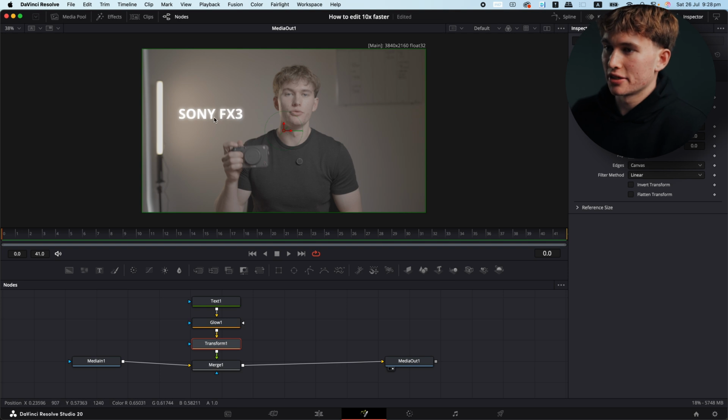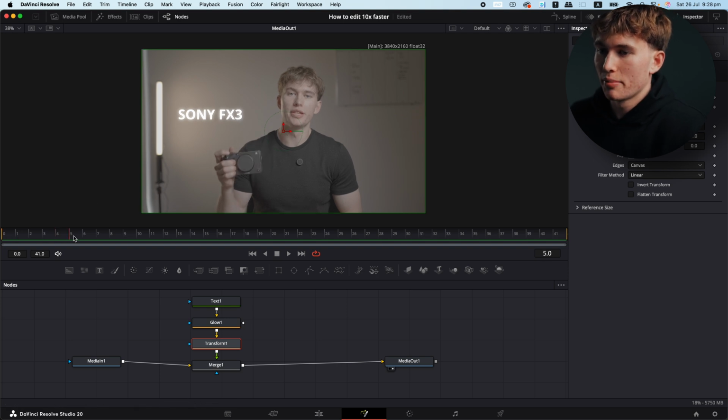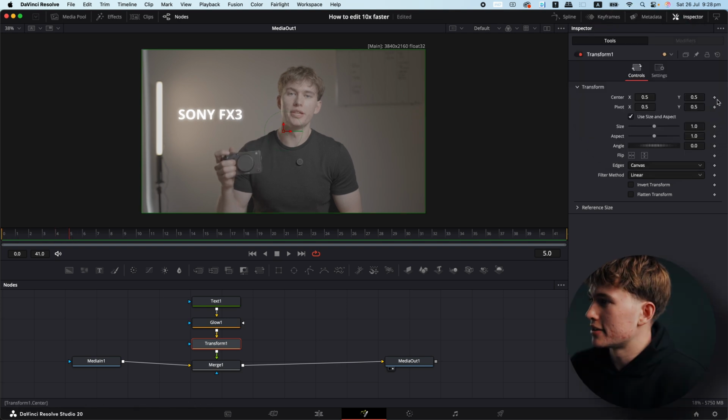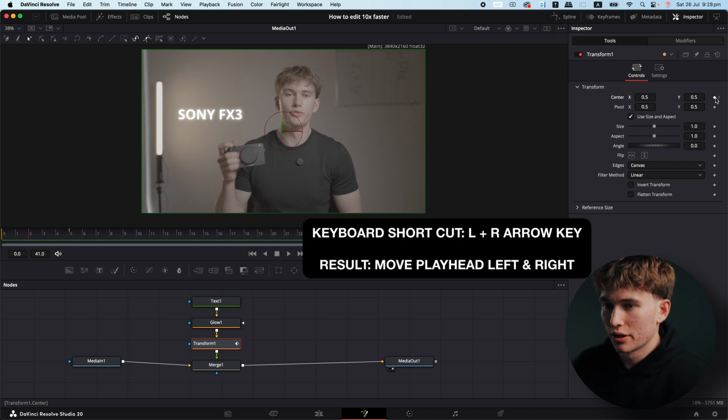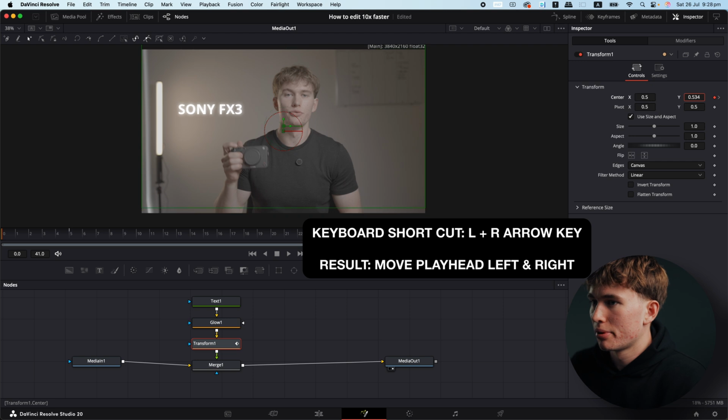So we're gonna make this drop down into the image. So let's say we want the text to come in around 5 seconds. Let's set a y-axis keyframe. Let's go back 5 seconds by pressing the arrow keys, 1, 2, 3, 4, 5. And then let's drag this up out of the image.